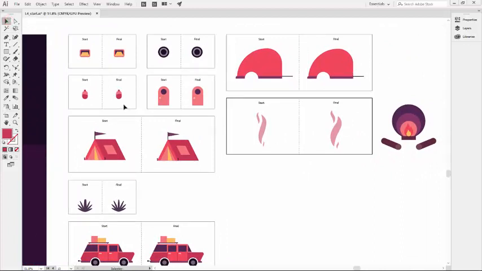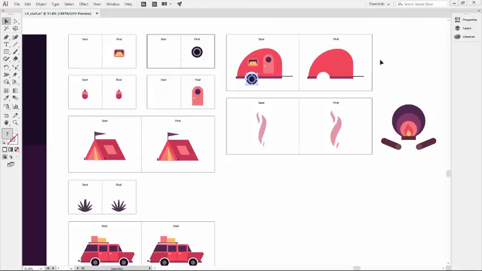So I'll get my selection tool. I'll drag the door over to the trailer. I'll get the window and move that over. I'll get the wheel and move that into place. I think I'll have to use my arrow key to get it just where I want to.